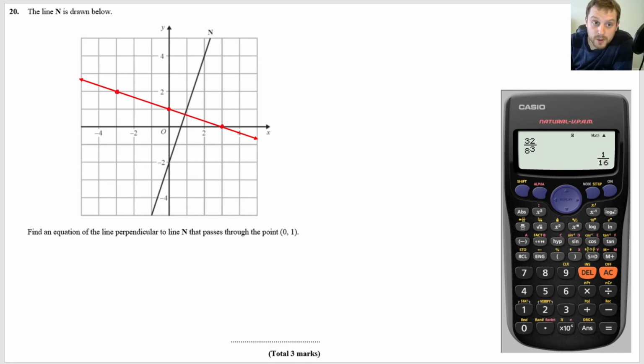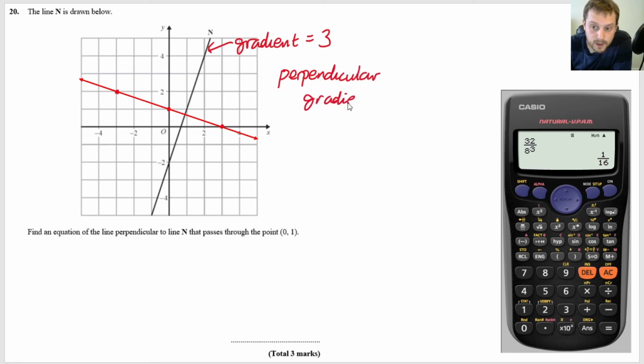Another thing which you may be able to remember, and this is actually really how you're supposed to do it, is you're supposed to figure out that this gradient is 3, by literally, it's 1 along 3 up. Okay, so it's a gradient of 3. We really need to be at the point where that's fine. So therefore the perpendicular gradient. Now, you've been taught this, but you were taught it a long time ago, and it's something that I have yet to remind you of in class.